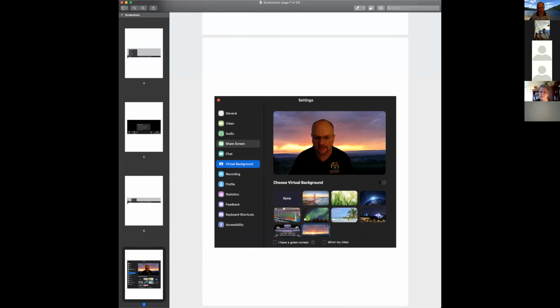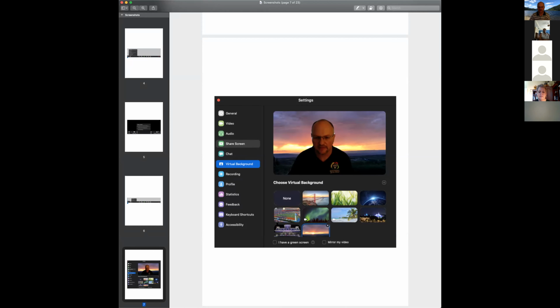Make sure they are in landscape mode and not portrait mode. I have this beautiful picture. We were at Disney Labor Day weekend. Gosh, Disney's been closed now for a couple weeks. We were there for Labor Day weekend, and I went over one morning very early to Magic Kingdom. We had extra magic hours. I went in the park, and I stood in front of Cinderella Castle with nobody there. You never see that. And I took this great picture of it. And I went to use it as a virtual background. It's portrait. It turned the castle on its side. So I couldn't have that picture in the background. It's got to be landscape mode to show that virtual background piece.